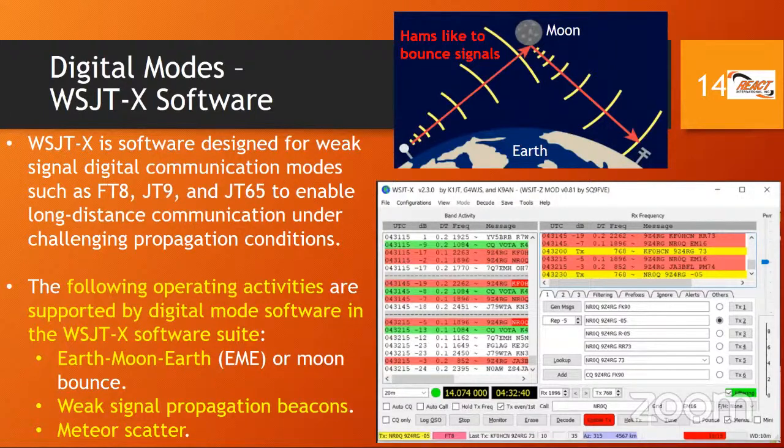And last but not least, again, we said hams love to bounce our signals. We did talk about it in a previous session. We bounce our signals off of the trail that a meteor leaves as it comes through Earth. Remember, we said the meteor as it passes through the Earth will ionize some of the atmosphere, and we can bounce our radio signals off of that streak for maybe a couple of seconds, maybe a couple of minutes, right? And that's called meteor scatter. And we can use that software, WSJTX, to achieve meteor scatter.